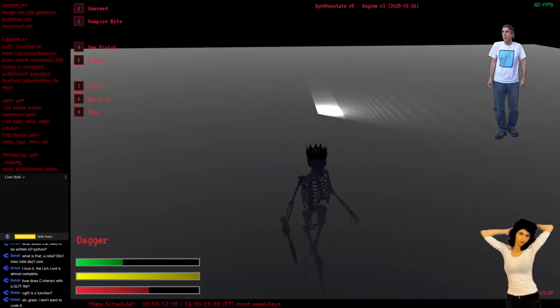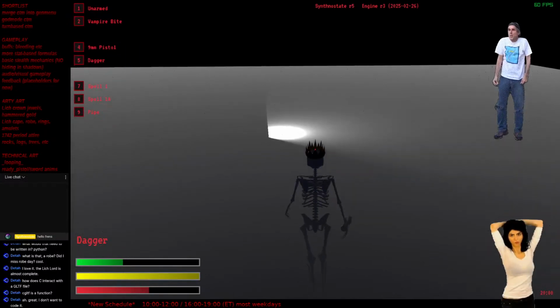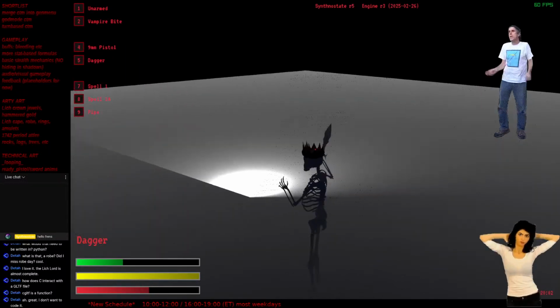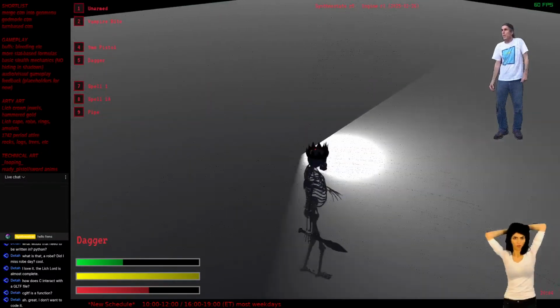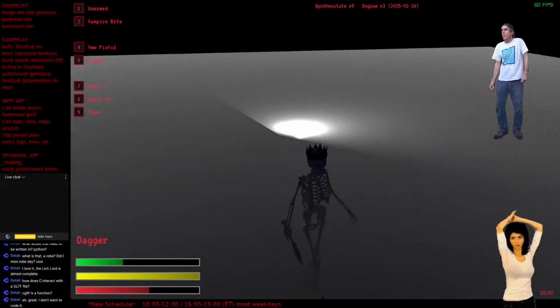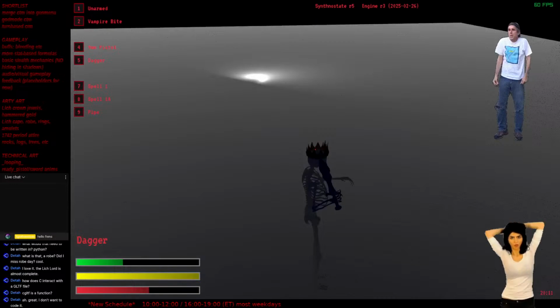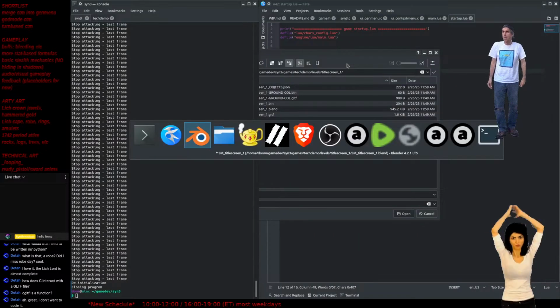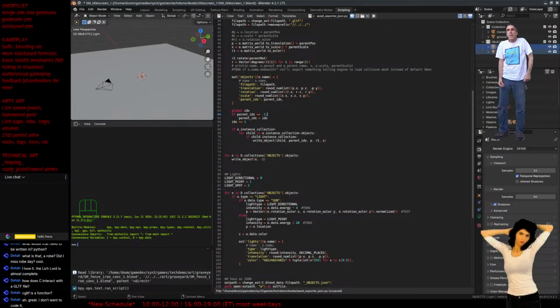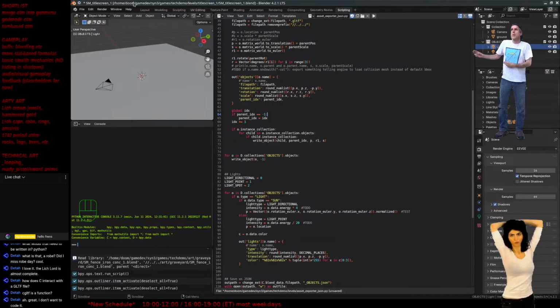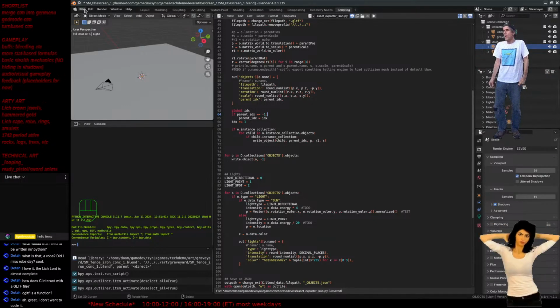Just give me a minute to admire how bad this looks. We're trying to make a vampire sim that doesn't suck, but this sucks. Like this lighting here sucks. What is the position of this light? It's probably at 0, 0. That's the problem.